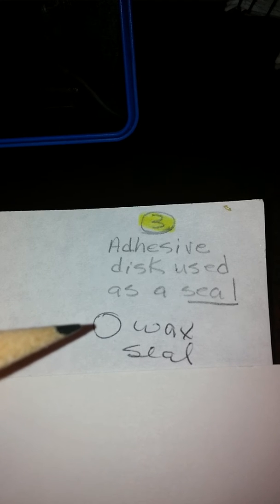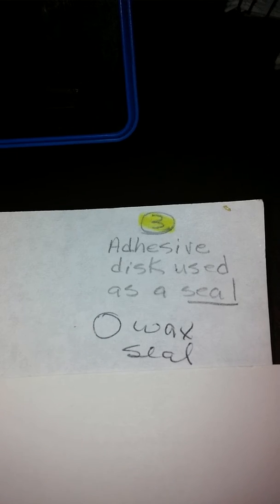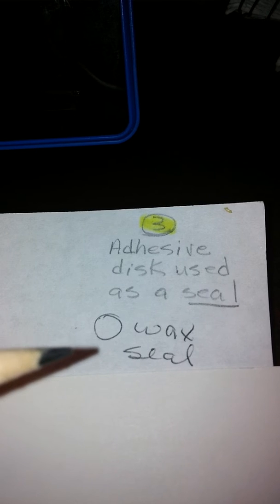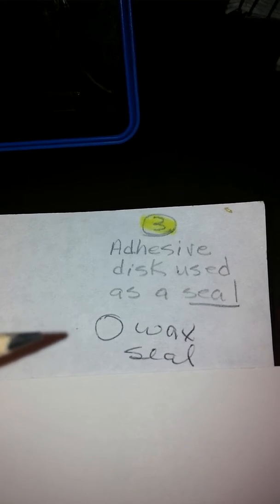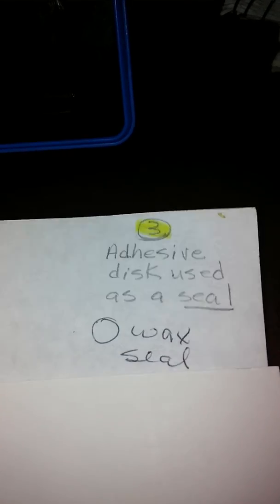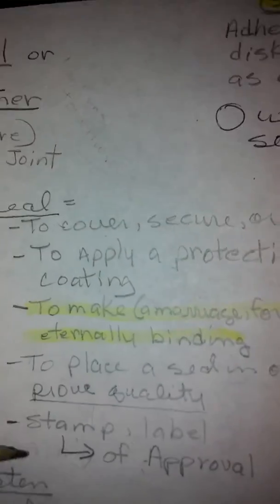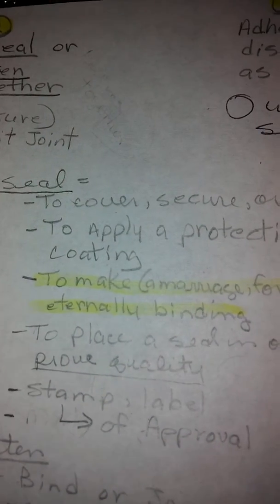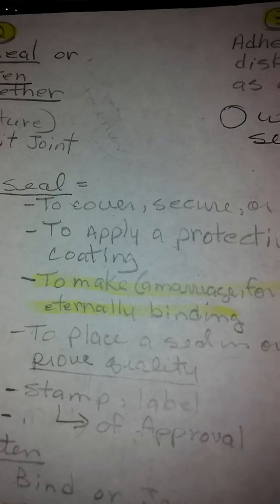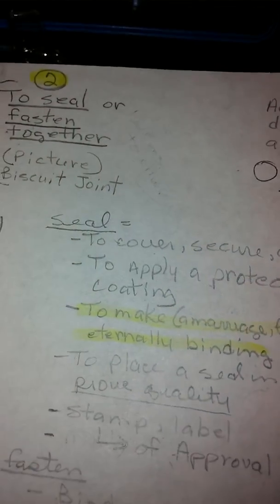Because the biggest thing that I felt like he was drawing me to with this meaning is how they used to do that. It was about a seal of authority. And we can see that vaguely touched on here, where we see it as a stamp or a label of approval. And we know all these things can apply to the bride. It's just a matter of piecing them together and using them in a way that is scriptural.